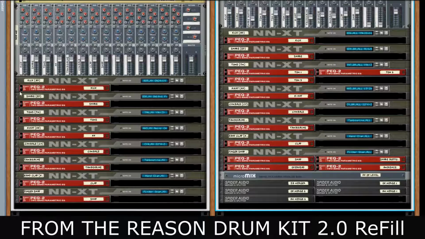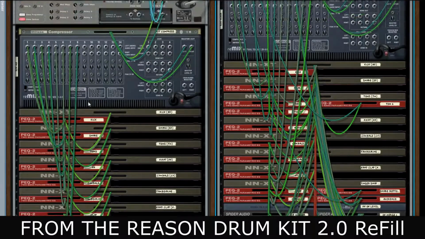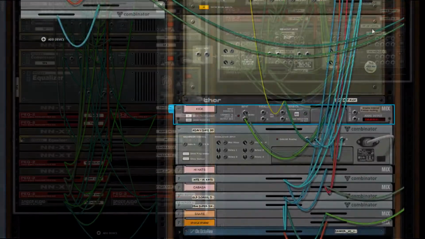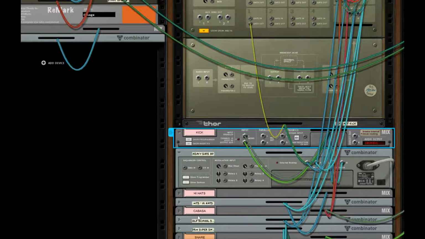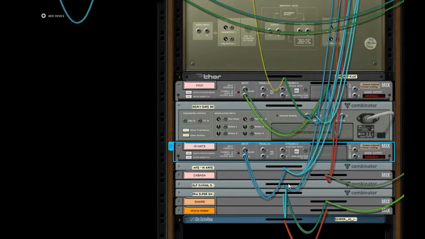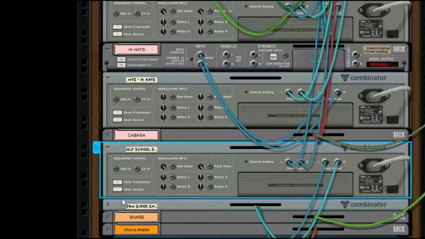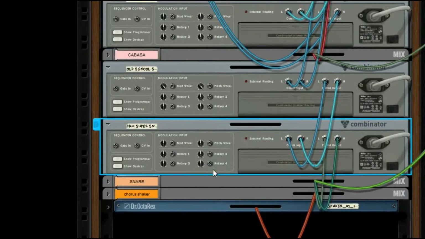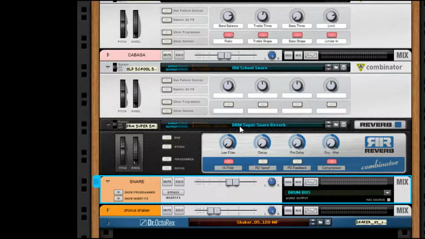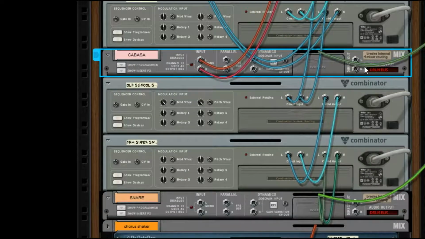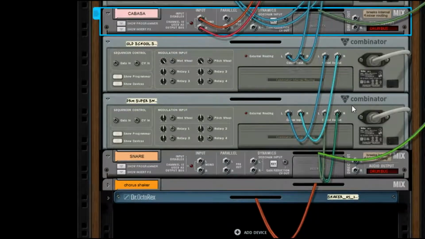When you get into a lot of the Reason drum kits, you'll see all of those variations. If you bust those combinators open, you'll see that a lot of times they're routed in that kind of way. I've routed kick to there, hi-hats, and again, a lot of this stuff I've just routed. I'm using Reason stock stuff because I just wanted to show something you can do, and you'll be able to download the template and load it right up without any problems.